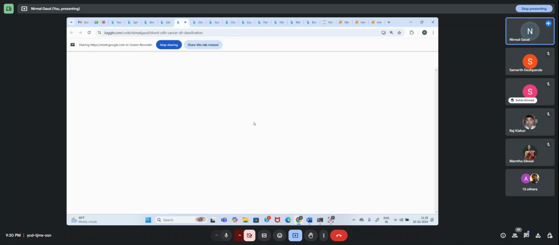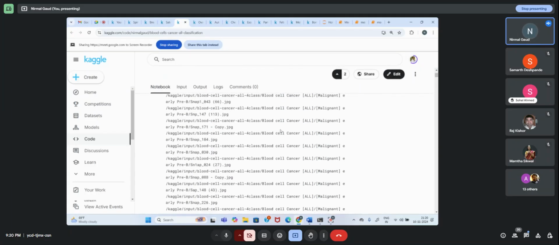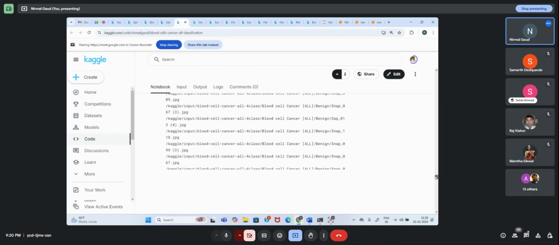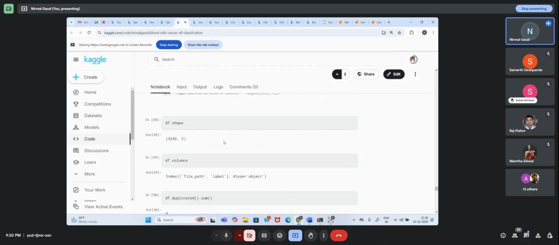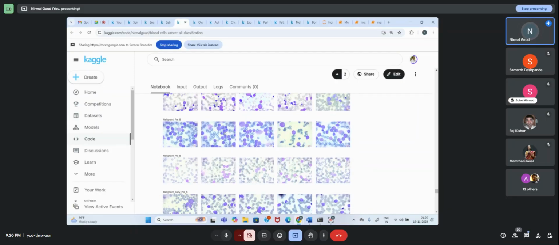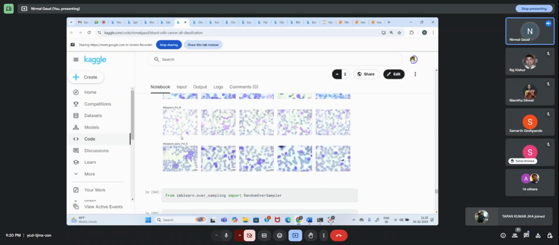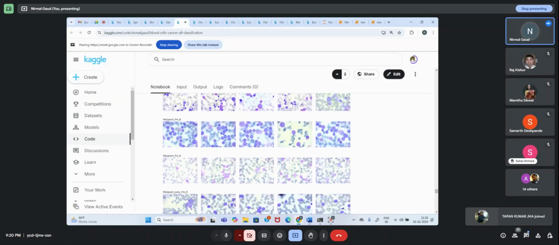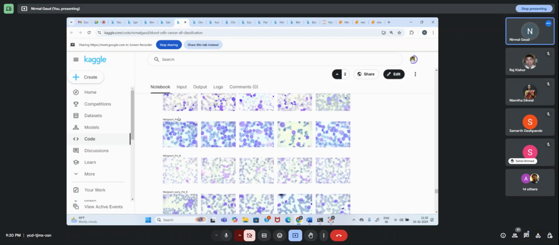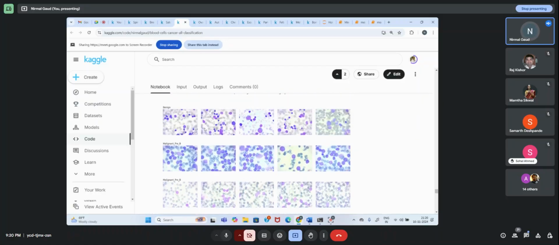This is satellite, this is blood cancer. In the case of blood cancer, let me show you what I have. I think again four categories. This is blood cancer: benign and malignant, where malignant means hard cancer. So malignant has pre-B, pro-B, and early pre-B. Three classes I have, and this is benign.